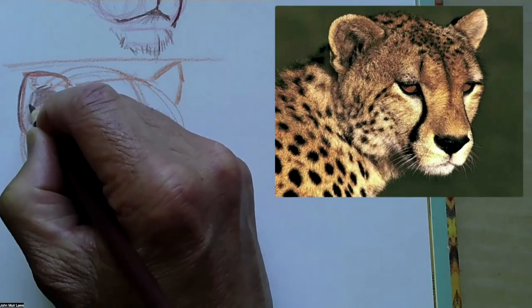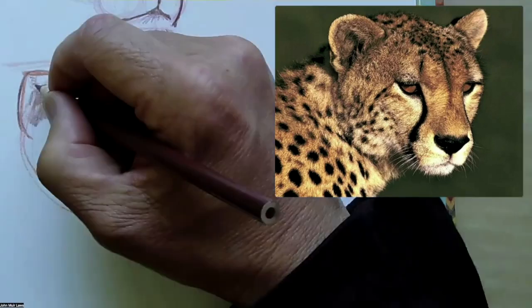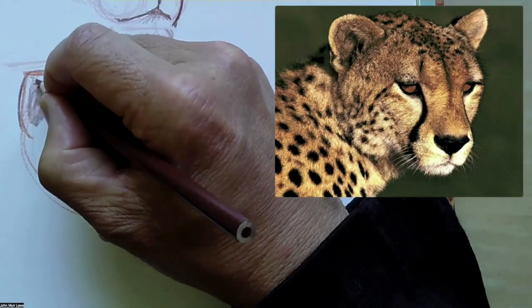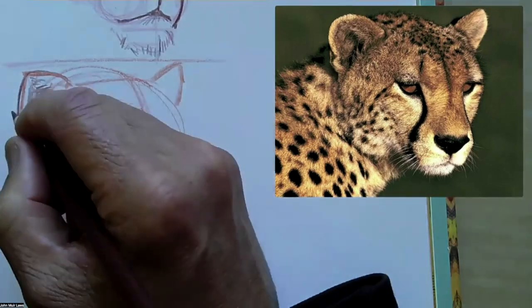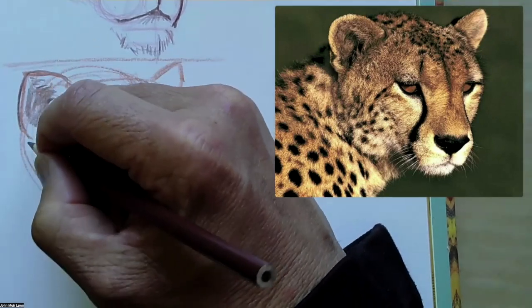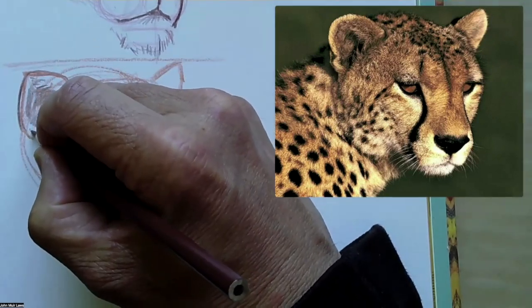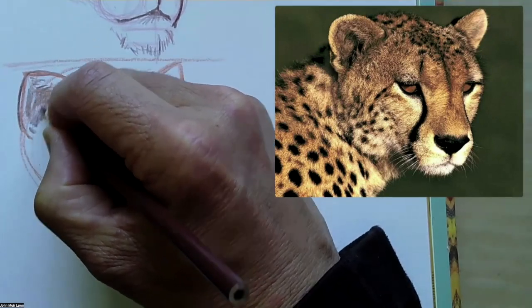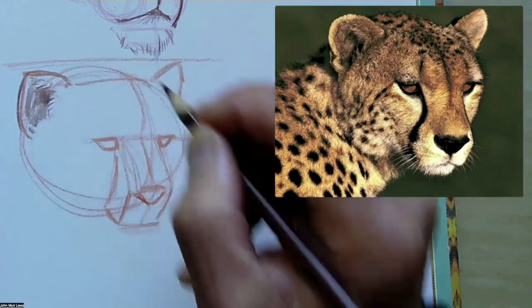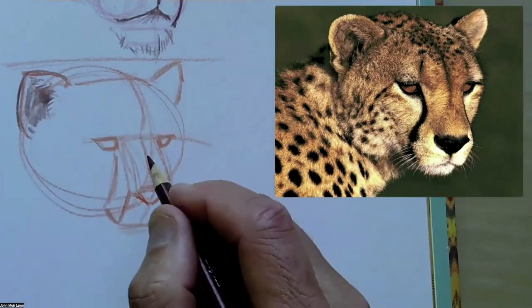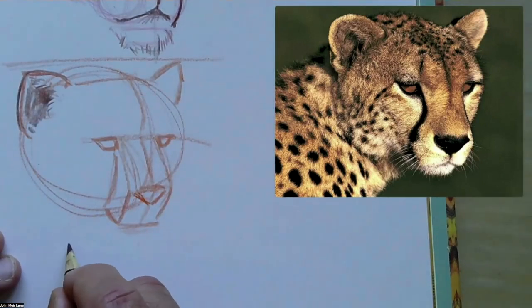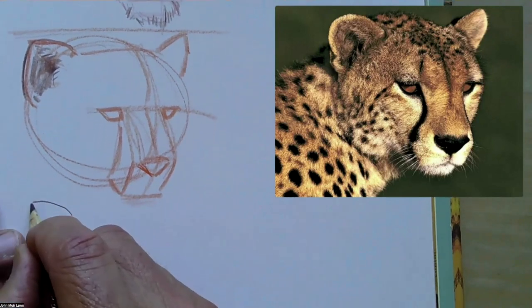Up to those fuzz marks. And I'm going to leave a little light edge here. But get some dark right back in there. So this is as opposed to, imagine that this was the ear.